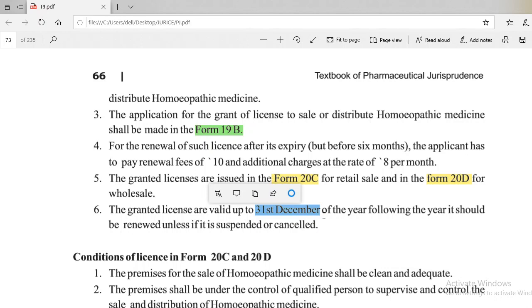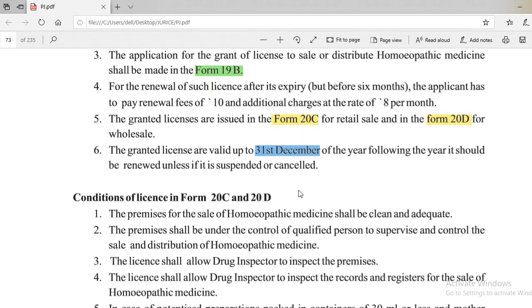I just want to clear these things, as we have many times seen the 31st December of the following year, but I also was not knowing exactly which 31st December, after 5 years or before 5 years. So now I think everyone is clear which 31st December your license will expire. If you still have doubt, then you can ask me in the live lecture or in the comments.